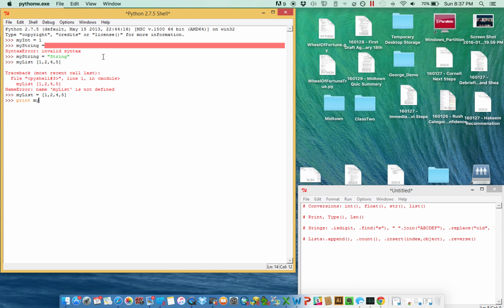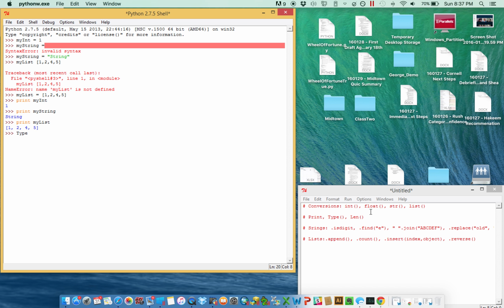So we can check these. Print my int, print my string, print my list. And it's good to run through print, right? Because that is one that we are actually quite familiar with. Print is one of the primary functions that's used, and its primary function, as you can imagine, as we've seen from video 1, is really just to take whatever's stored in your variable or string or integer and print it to the screen.